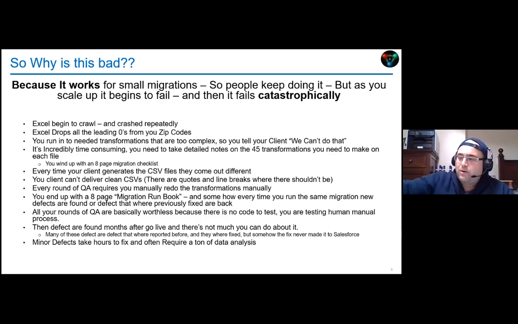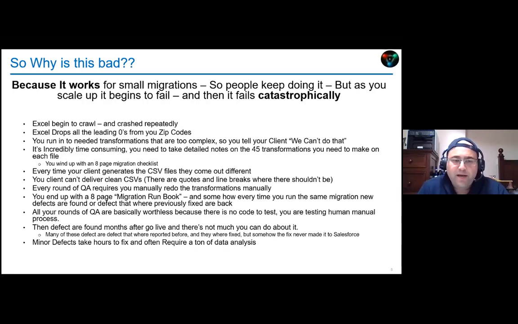So what essentially happens is you're QAing a human process, and human processes don't run consistently time and time again, except with extensive practice. And then you end up having the same defects show up again. Often you go live, and then the client says, well, we fixed all these defects. Why are they showing up again when we did this migration to production? So you cause frustration on your client side. Defects can often be found months after go live, and there's not much you can do about it because you don't have a way to fix the data.